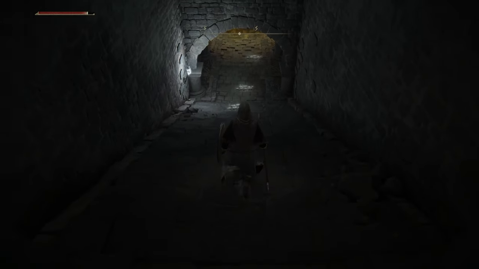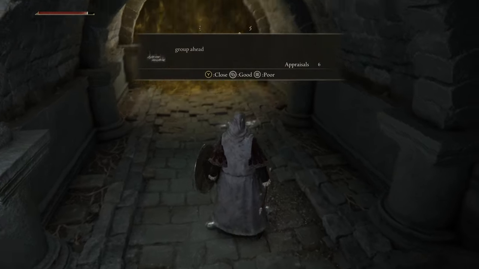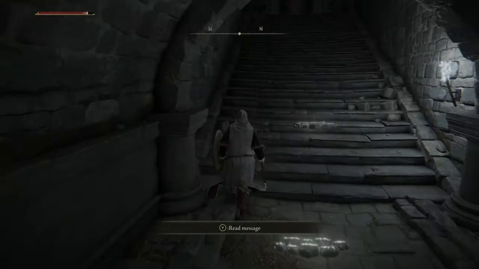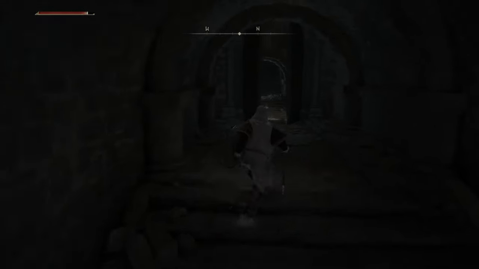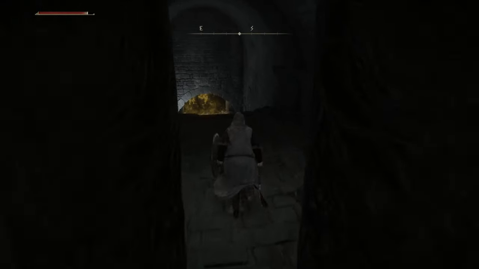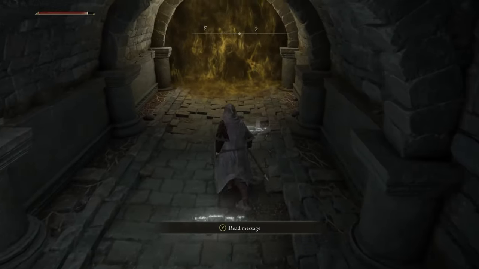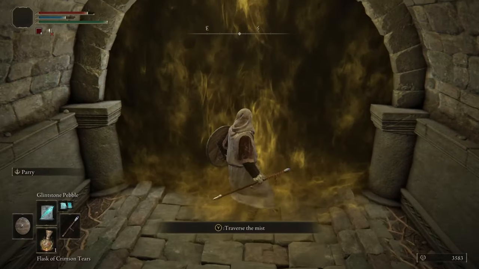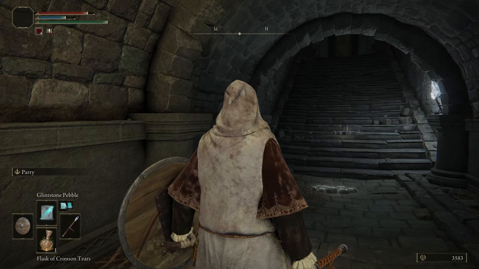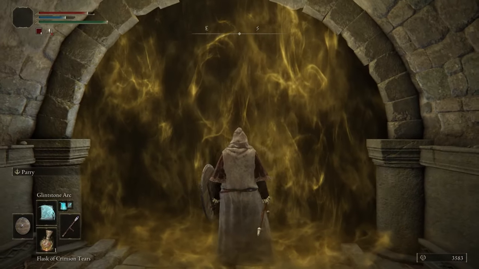Fog wall. Be wary of pack. Group ahead. Be wary of group and then dog. I wish there was a stake of Marika or something here. Something chasing me. Let's just go for it.